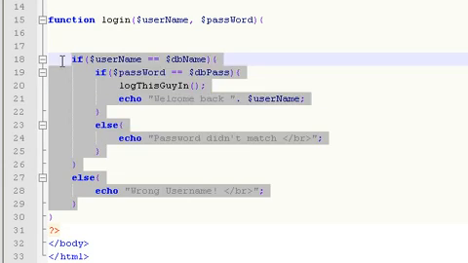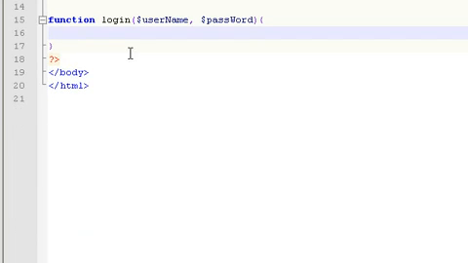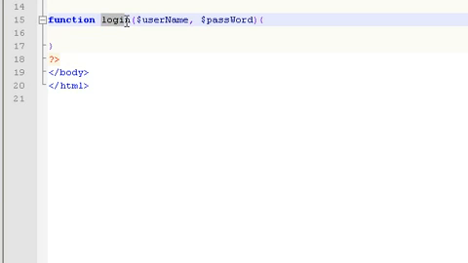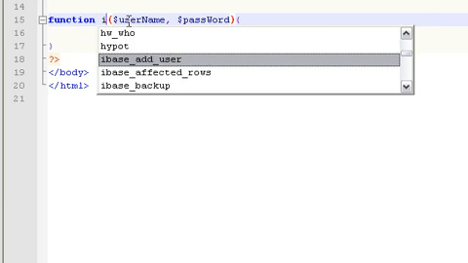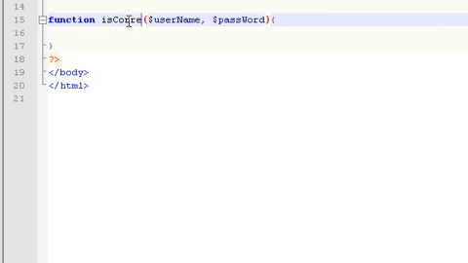So let's change the name of this function. Actually, first let's erase all of this. And instead of a function login, we're going to have a function named is correct login. We're going to give it the same parameters, a username and a password.